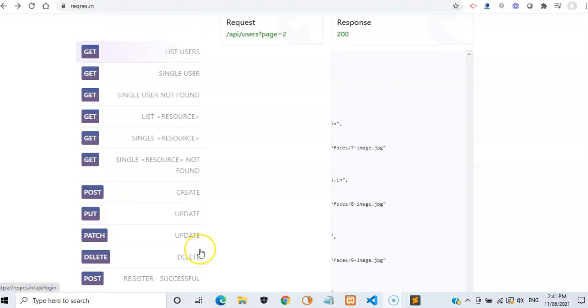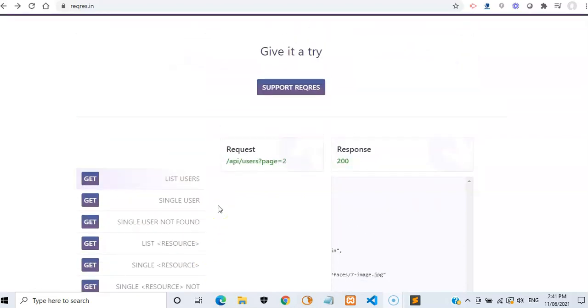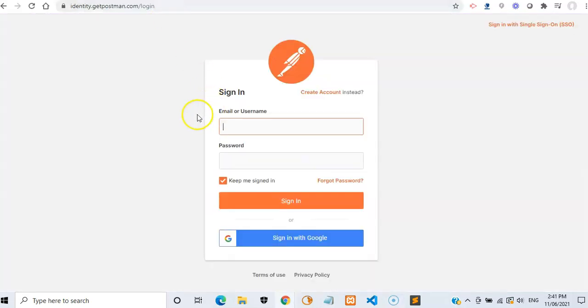Hello guys, in this tutorial I will teach you the quick and, of course, the easiest way to use Postman. This is Postman. The purpose of Postman is to request data from the server, fetching the data from the server to the browser, and then distribute or populate the data so that it can be read by the end users. So Postman is like an application program interface.